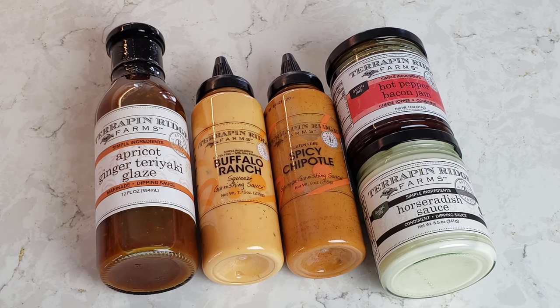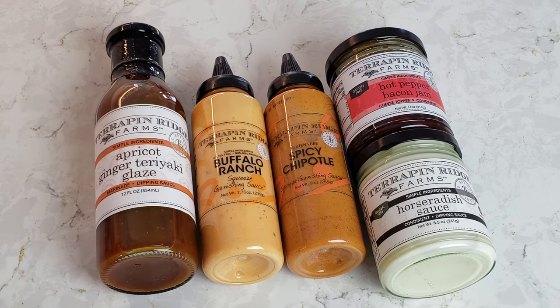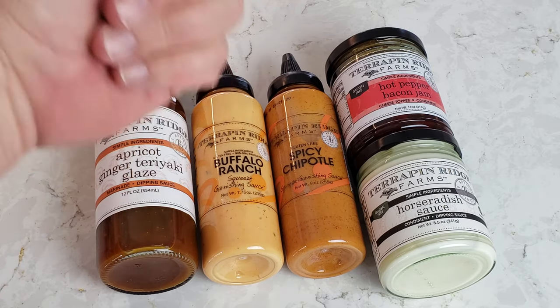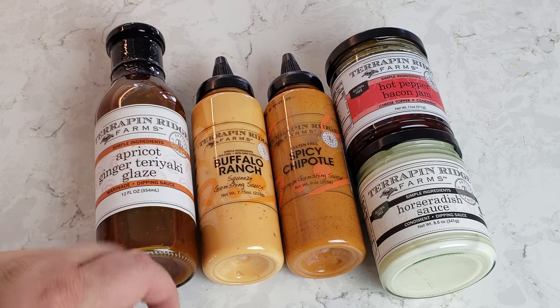So, again, we have the apricot ginger teriyaki sauce, marinade and dipping sauce. Simple ingredients, it says, Terrapin Ridge Farms. I'm so excited. They gave us so many good things to try here. It's love glaze, love ranch, love spicy. I love horseradish. I'm a little concerned about the bacon jam. Not concerned, but bacon jam can either be really good or really weird. It just depends on how the fibers of the bacon are. But let's take a look and see what's going on here.